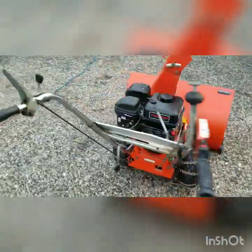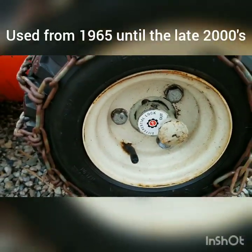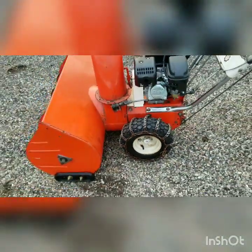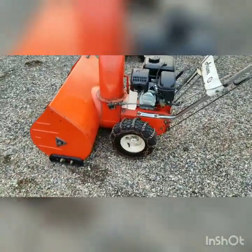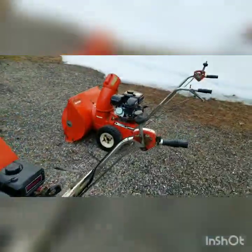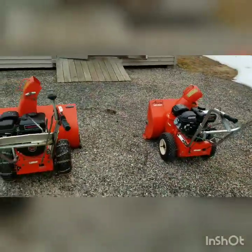On the 10000 series, you have a differential lock right there, so you can lock and unlock the axle as needed. I think that differential lock works great — I always keep it locked and don't have any problems going around corners. But you'll notice when I operate it that it will dig up the gravel a little bit, whereas this one is just seamless. I'll give you guys a demo in a few minutes.